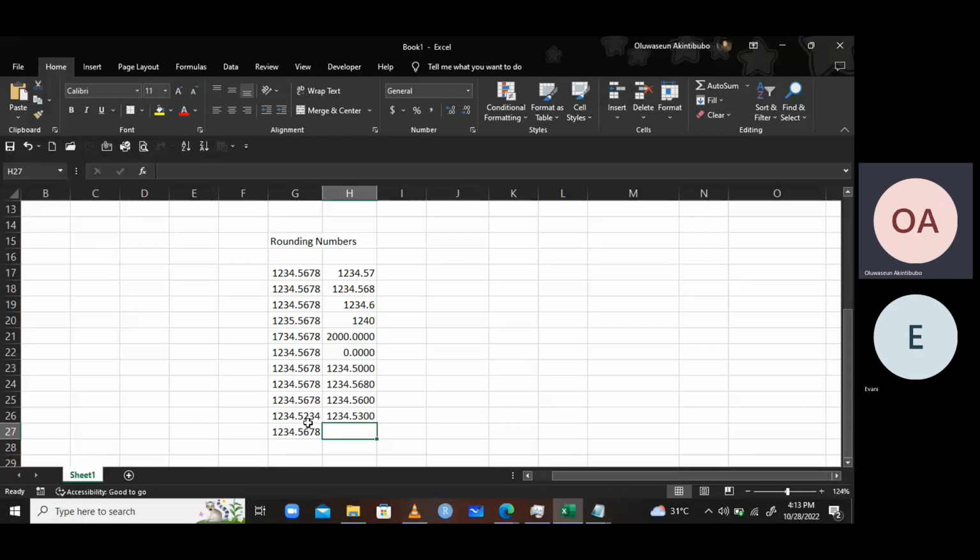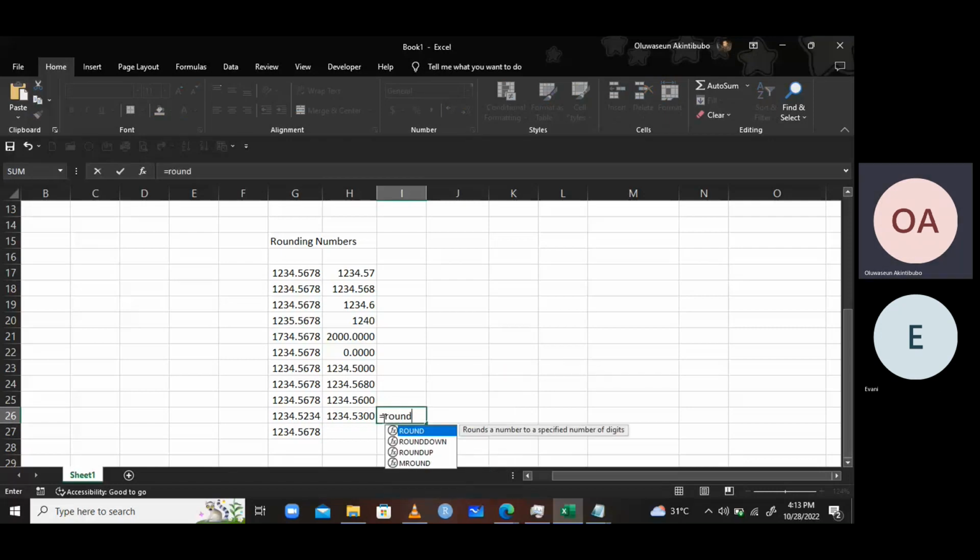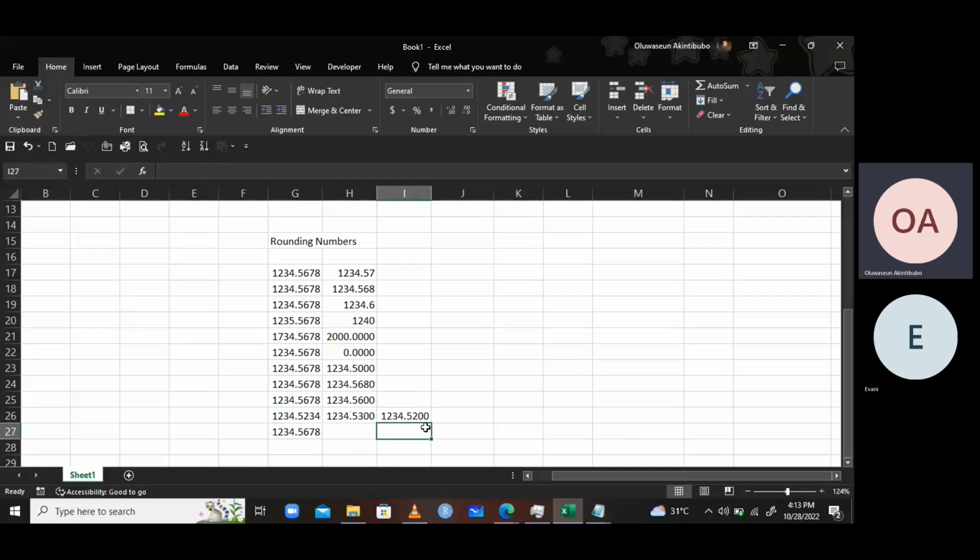We have two, but it rounded it up to 300. Now if you do round for this, it will not be the same. It'll be 5200. So that's the difference between round up and round. Do you understand it now?